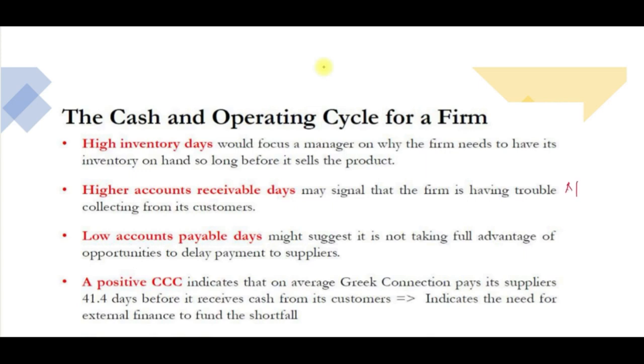If account receivable days are higher, this is not a good sign, and if inventory days are also higher, that is not a good sign. So it means these two periods are very long. In other words, the firm's operating cycle is really long. Now let's see low account payable compared to inventory and receivable.